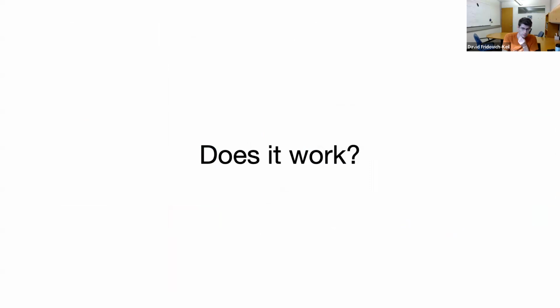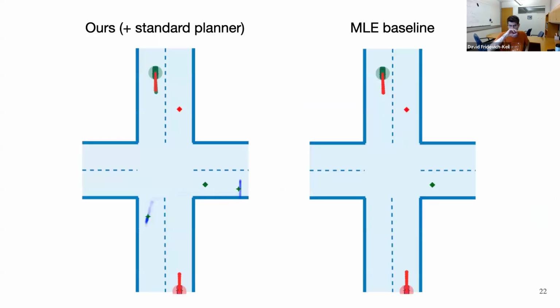Anyway, I'll just cut to the chase and show you some results, and then I'm happy to dig into any specific directions or details you would like. So I mentioned the planner that we used. The way it worked is we would sample, I don't know, 1,000 values of theta from the posterior. That's what I'm showing with the cloud of blue things.